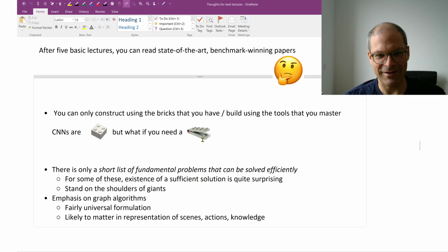So one thought is that in computer vision and in video, we're dealing with millions and billions of pixels. So of necessity, we will be restricted to working with very efficient algorithms. And it turns out that in computer science, there's only a short list of fundamental problems that can be solved efficiently at all. More comments about that on the next page. Now, when I say they can be solved, I mean they can be solved exactly. Now, how important is it to solve problems exactly? I'm not so sure. Probably in computer vision, not. The important thing is to draw the correct conclusions. It's fine if in between you did not solve a problem in a globally optimal fashion.